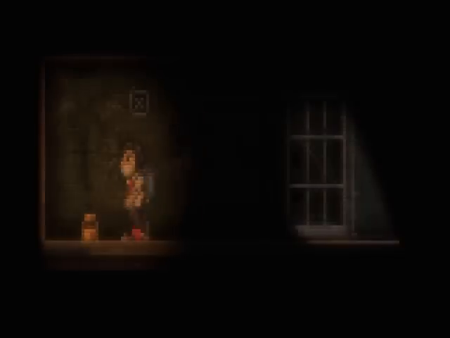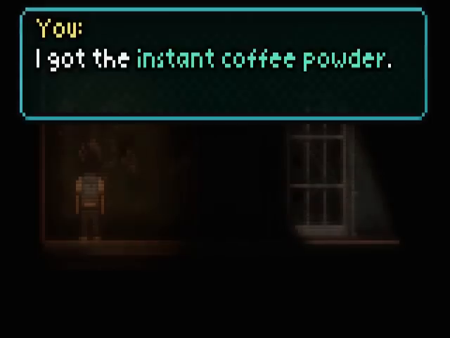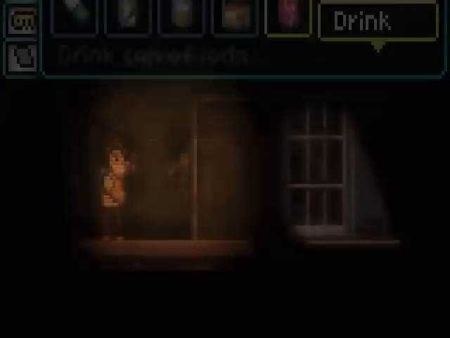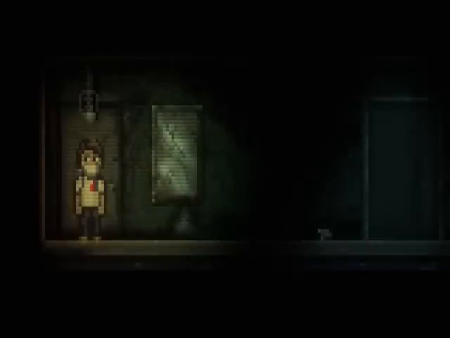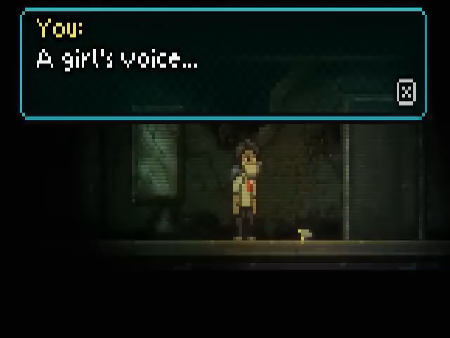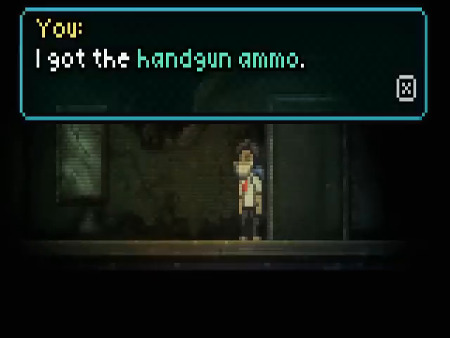I can't see anything. Luckily I got that new flashlight battery. Okay, we got a— oh, too dark. Got to turn on my flashlight so I can see. Got a can of soda. That probably won't give me too much health, but I guess I'll drink the soda. Hopefully that will abate my hunger a little bit. Apparently that was some damn good soda. And then we'll head into the next room and hopefully not run into any zombies. Get some more handgun ammunition, which is a nice touch.